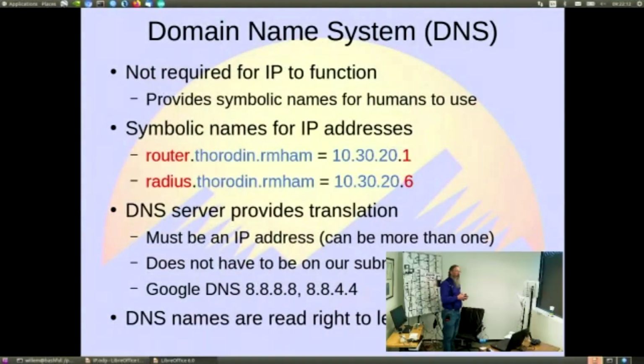In addition to IP, there's actually something called the domain name system, or DNS. Now, in order for any of this stuff to work, we don't need DNS, right? And if you are John Maxwell, you despise DNS because it's just for people, right? But it's basically just a symbolic name to call things. So you want to be able to say, go to www.google.com, right? You don't want to know what the IP address of Google is. Or if you want to go to Yahoo or something else, it's a way of giving something a symbolic name that a person can remember, right?